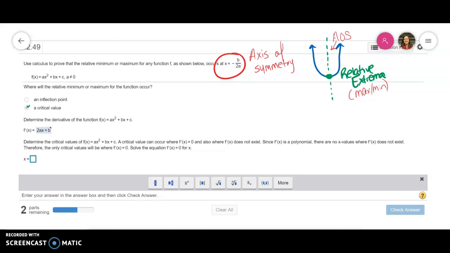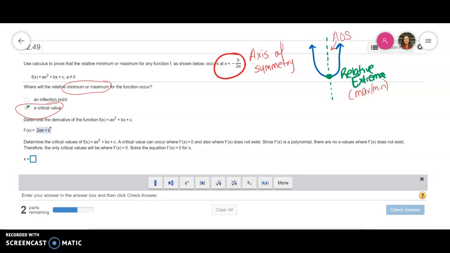So the question is, where would the relative maximum or minimum of the function occur? Okay, so we understand that if you want to find a relative maximum or minimum, think about the steps that we followed in chapter 1, chapter 2, and now in chapter 3. If I want to find those relative maxima or relative minima, then we first have to find those critical points, because at those critical points we understand that something's happening. I just don't know what at the moment. So we got that one right, this particular student.